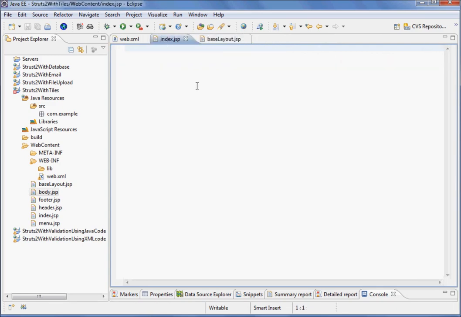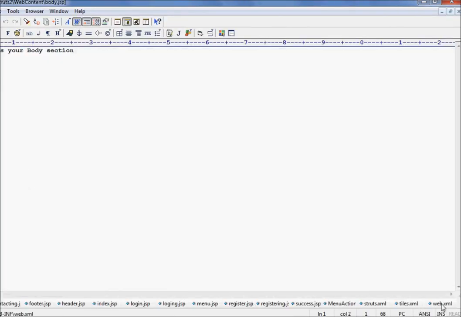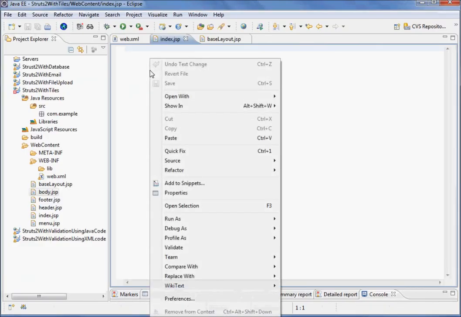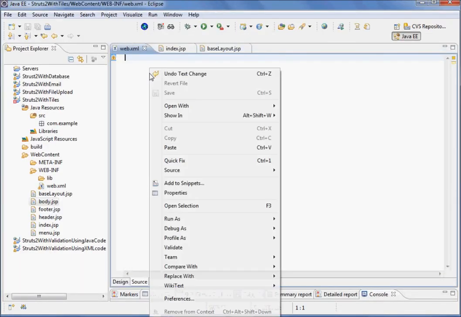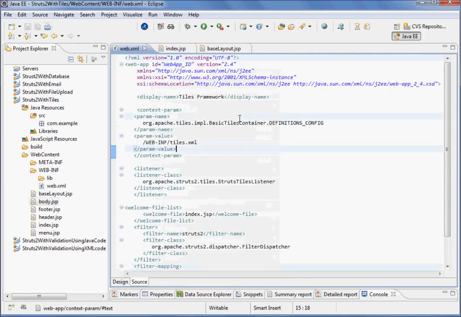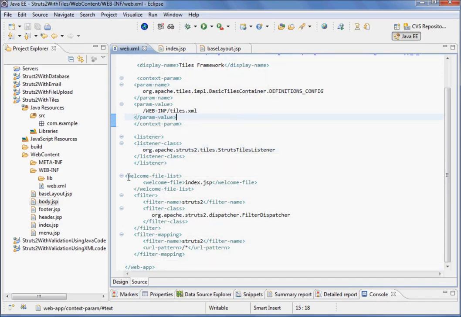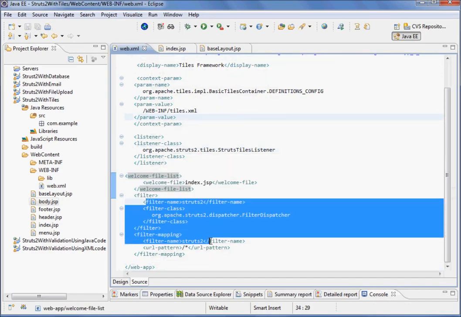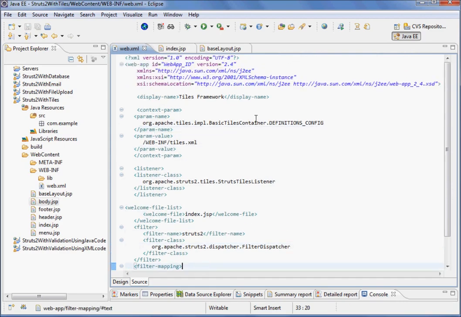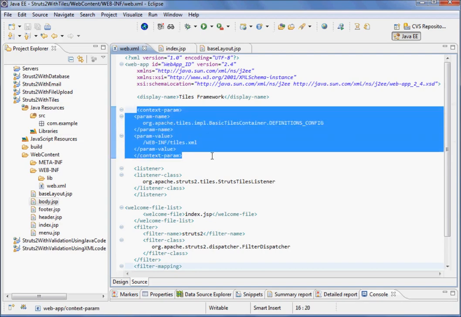Okay, now this is the index and web.xml here. So in the web.xml, we just go to here. I have a code here. I'll copy it. So the same code will come to here, web.xml, and paste it. So what I'm saying here in the web.xml, these are already we are having welcome file and filter dispatcher and all, right? Apart from this, you have to add a little stuff here like context and the listener.